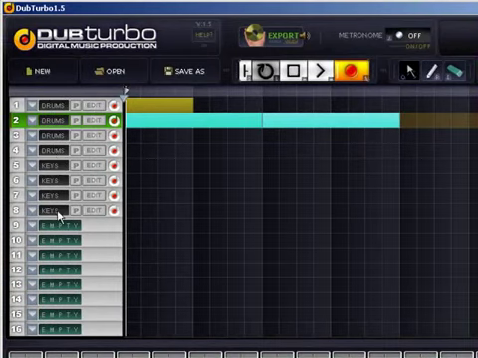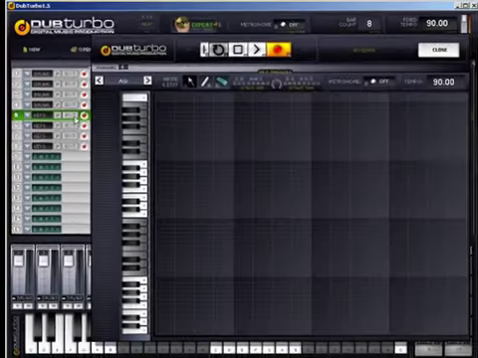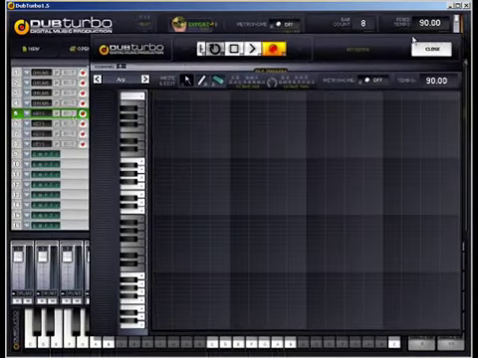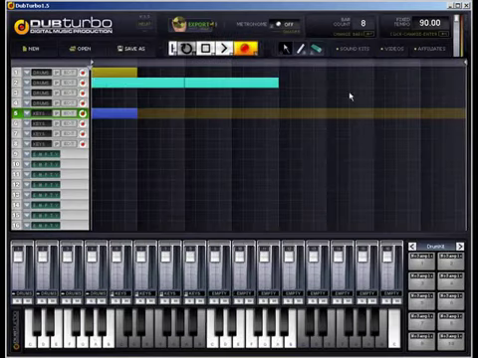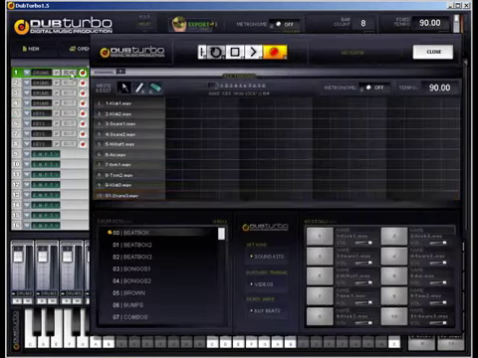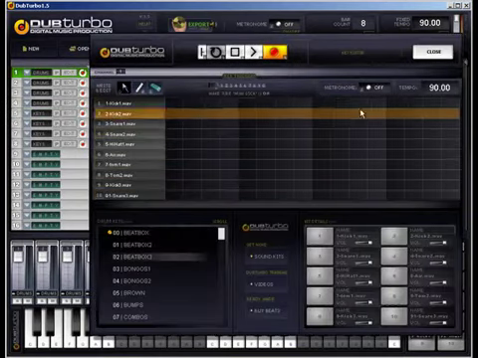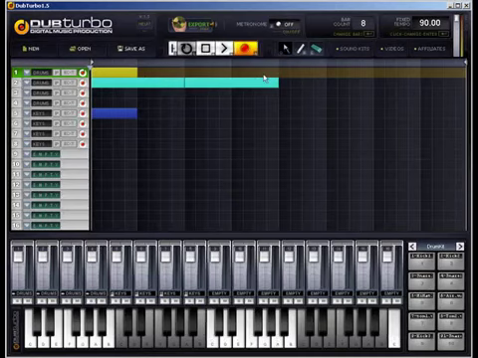The next are keys. So if I draw a bar on my key track and click edit, it pulls up my keyboard and the editor within. If I click on a drum panel and click edit, it pulls up my drum machine and the length of the block within. Okay, very important.